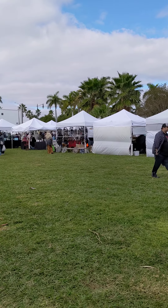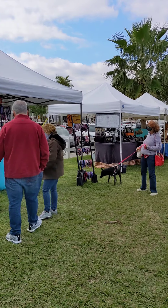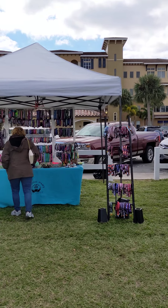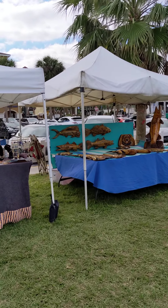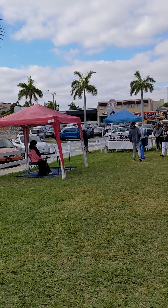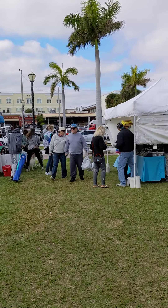Good morning! Still Saturday up here at the downtown Fort Pierce Farmers Market. I'm over on the local artist side now versus the food and produce side. We have different vendors and artists of many assortments — some homemade dog collars, beautiful jewelry, amazing art carved out of wood, more jewelry, some clothing, and it looks like some olive oils or hot sauces up here on the left. Let's take a little tour around and see who we can find to talk to.